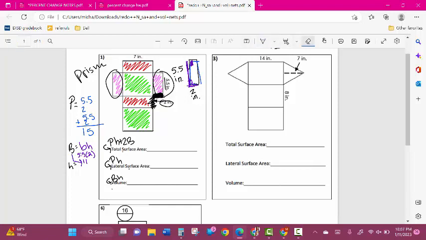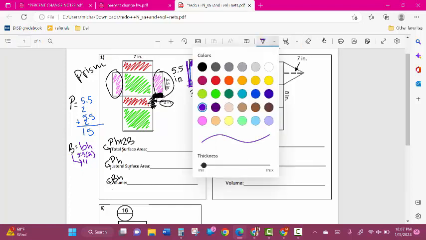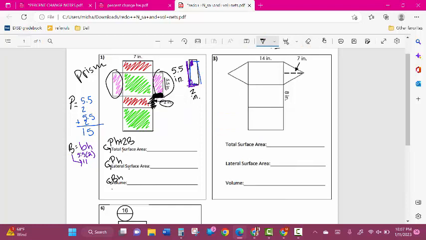And again, I'm just going to move H down a little bit. Now the part of the wrap for H is the height, go base to base, right? So if the pink rectangles are the bases, then the distance from this base to this base is called the height of the prism. So I'm looking for how far apart these two shapes are. That's the sideways line between the two rectangles, which is labeled with 7.